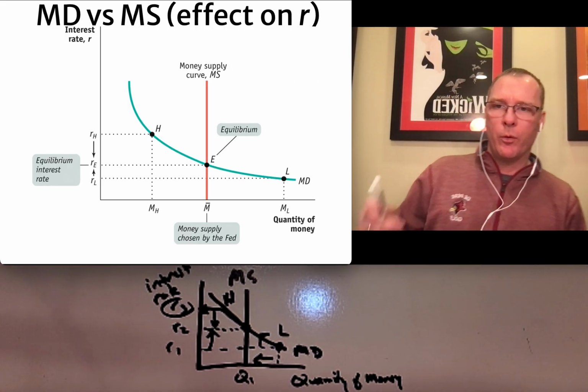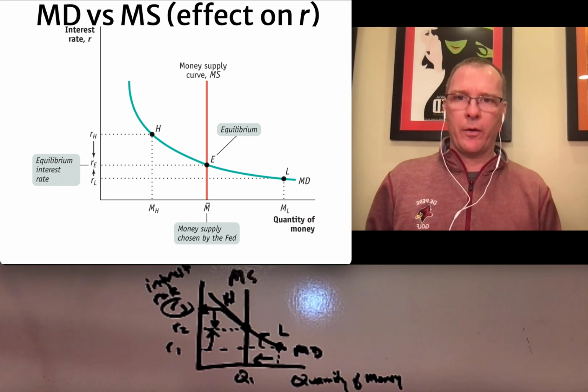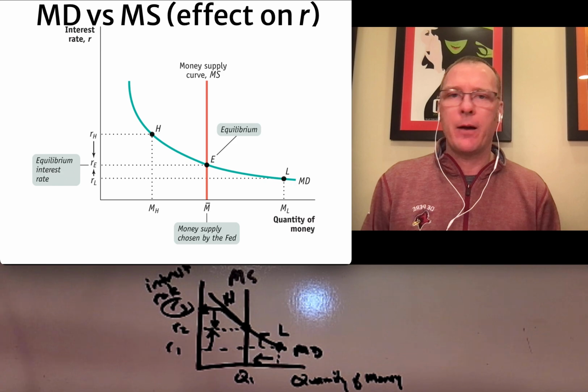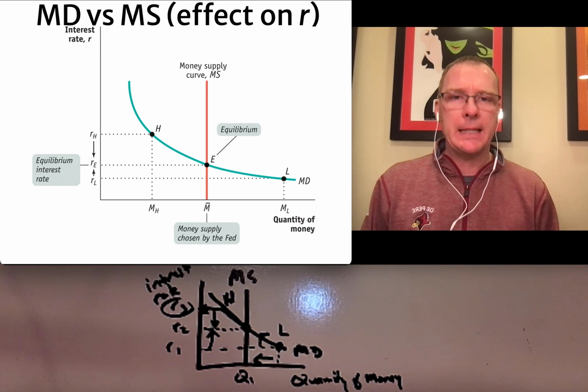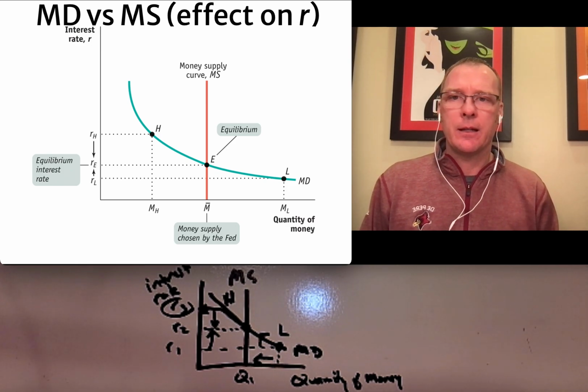So you'd move from H to E because now it's the institutions who are like, I already have enough money. I don't need to offer this kind of interest rate to be able to get people to give me their money, and then they can move right back down the line to E.